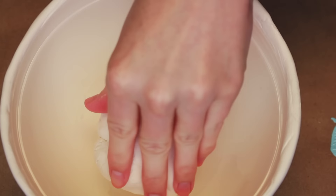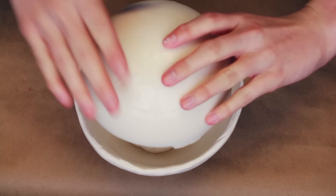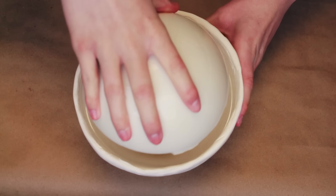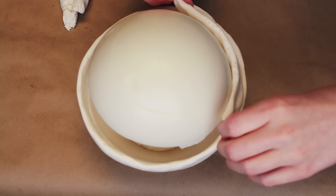Next I took the lip balm out of the freezer, and I used more modeling clay to build up a stand for it so it was higher up like the real EOS. I didn't film this part, but I also stuffed the remaining space with paper towels just to keep it in place. Last I added the clay rim around the lip balm, using my X-Acto knife to carve the twist cap lines and then painted it with acrylic paint. And if you're planning to use this on your mouth, face, or wherever — just make sure you don't get paint on the lip balm. It's as simple as that.